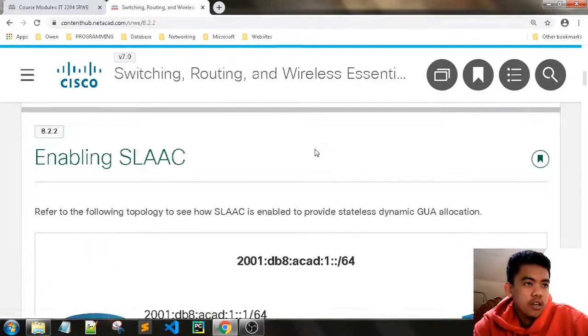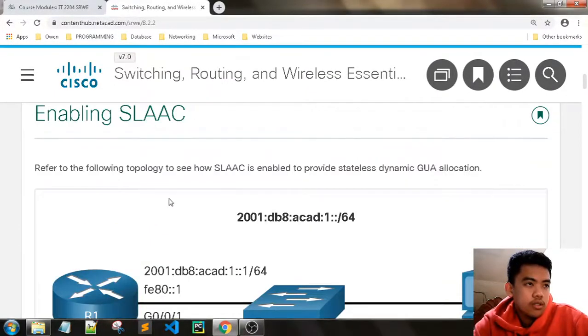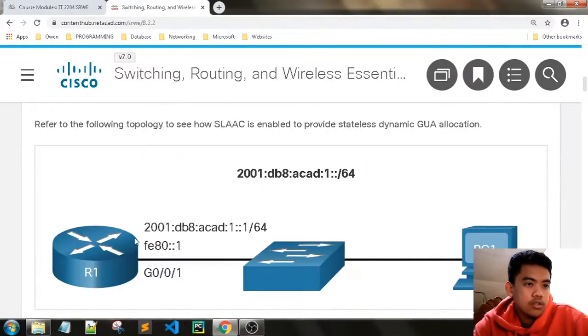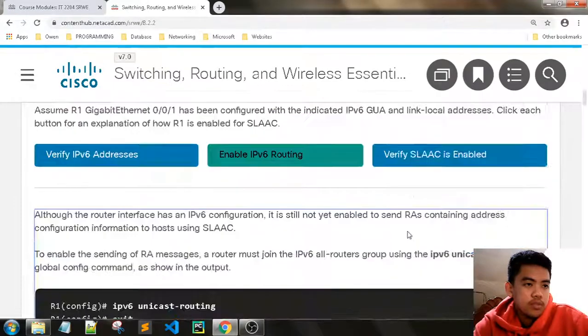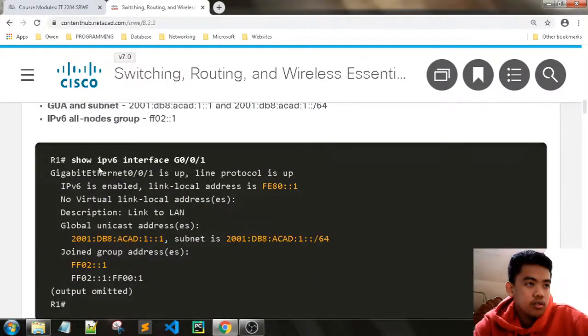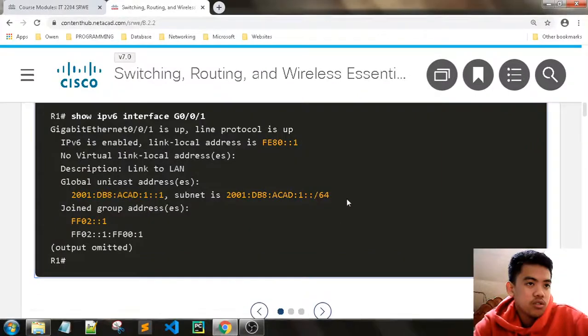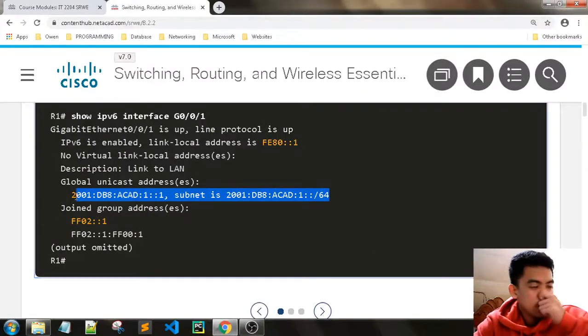Enabling SLAAC. So we're enabling SLAAC on the router, for this router to provide an address for PC1. This show command is for the router. The router has a GUA.